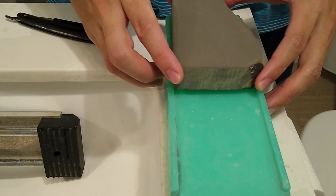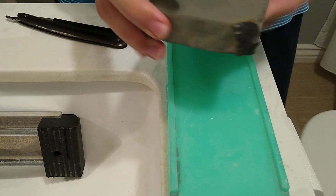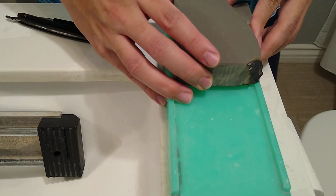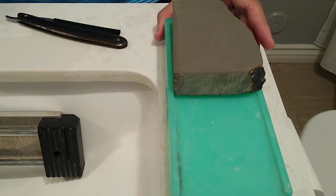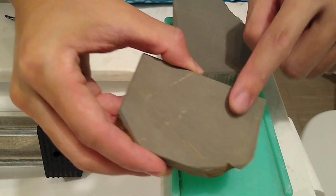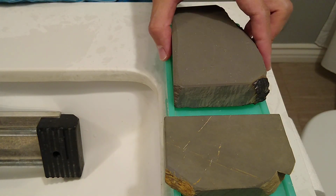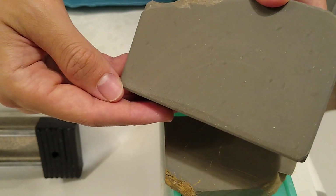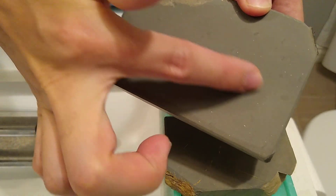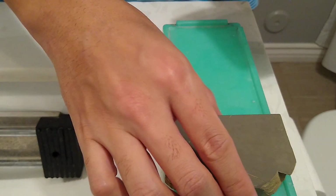The shape of the stone is a little bit bigger than my holder here, my Shapton holder, so it's a little bit weird to hone on, but it'll be fine. I like to just have it nudged over here like this. This one's a little bit lighter, this one's a little bit darker, grayish, but when I put water on it, it becomes this beautiful surface. And I don't know if you can see over here, there is a little bit of a moon shape going on, on this one and this one. You'll be able to see it once I wet it, but I'm going to wet both stones and then show you guys how it looks after. So this is before.